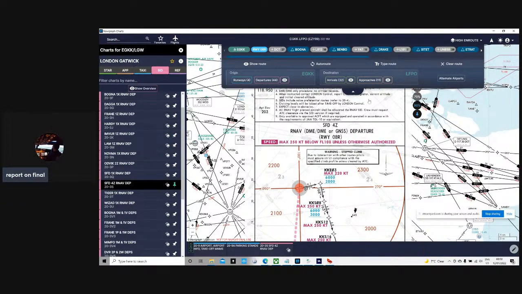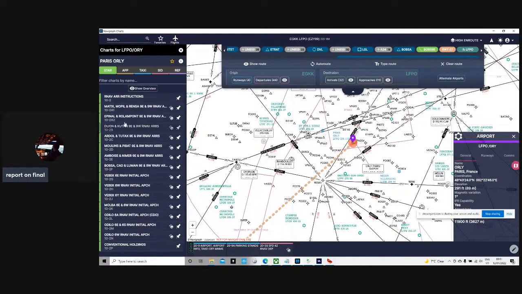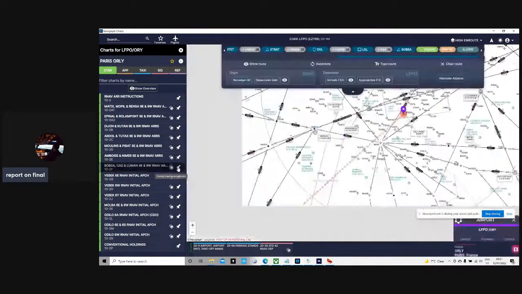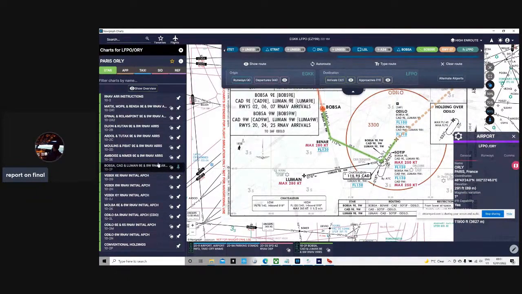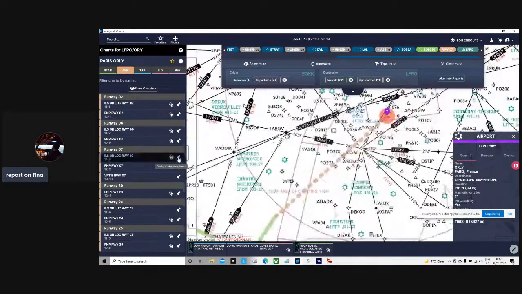That being said, the arrivals for Orly: we've got Bobsa 9 Echo. Add that. And for the approach, we're going to do an ILS on runway 07.